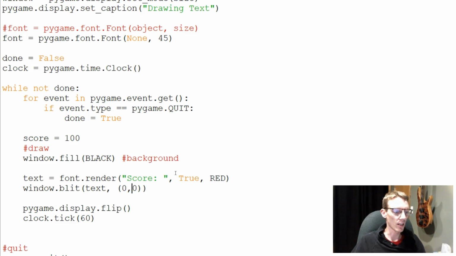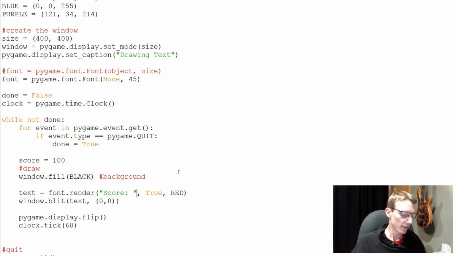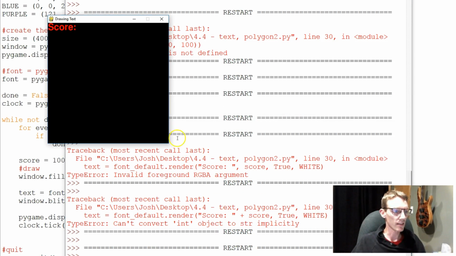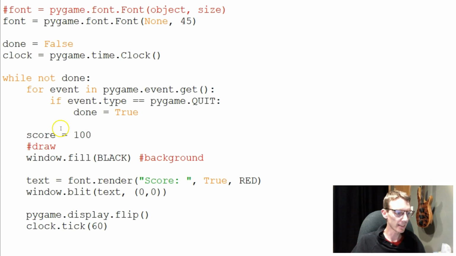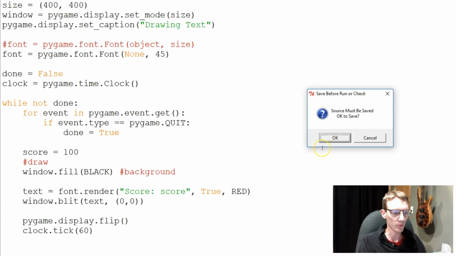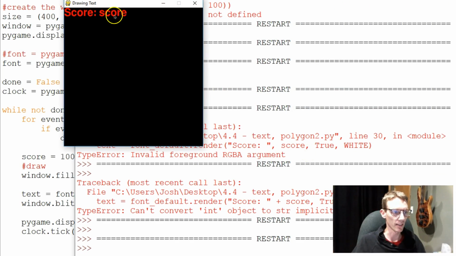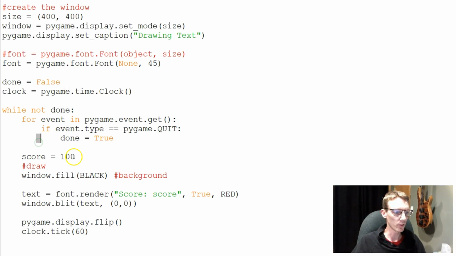So we'll do that at 0, 0. And how are we going to do that? Right now if we run this, all it says is score, and we want to put that number right there. But we can't use a print statement. So we need to add this score into our stamp called text. If you were to put score like this, it's just going to literally print the word score, and you can see it does that. We don't want that. We want to put its value.